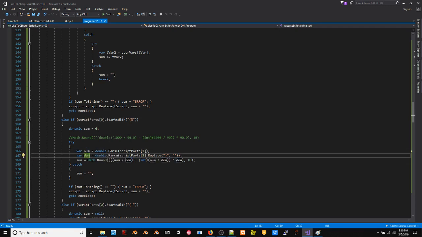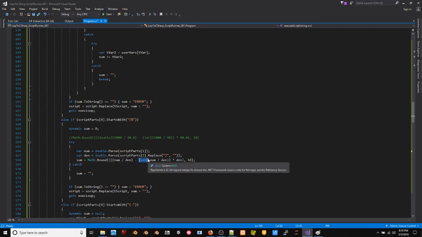We divided those, and then we subtracted just like we did here, and then we cast the division of this into an integer, right? Just like this. And then we multiplied by the denominator, which is there. So this is there, and it is a double, right? See the dot 0? It's a double. And then we considered the rounding to 10 decimal places as a built-in constant. So this isn't something you're going to change through script. Okay, but that is the function.